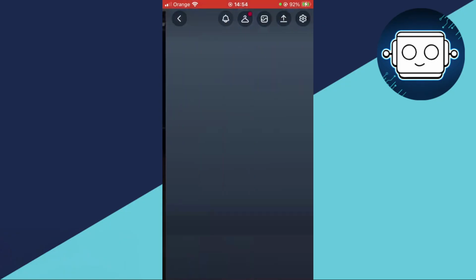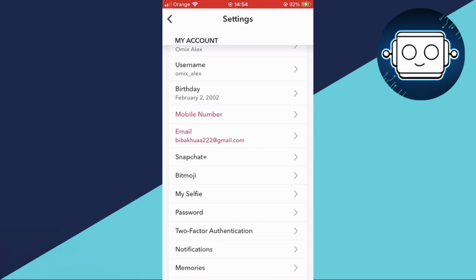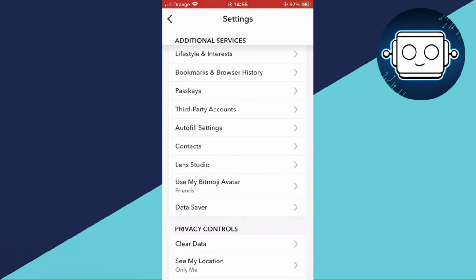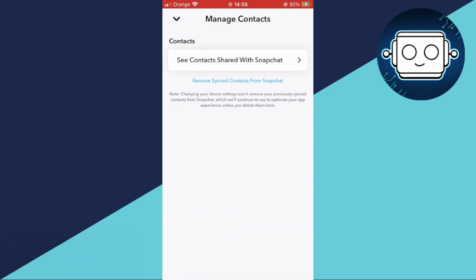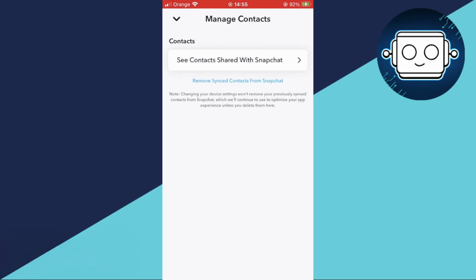Other than that, you can go to the settings again. Another method is to sync your contacts. So you go here, keep scrolling until you find contacts. And here you can see the contacts shared with Snapchat. For me, I won't be able to see them because I did not allow this when I was creating or logging into my account.